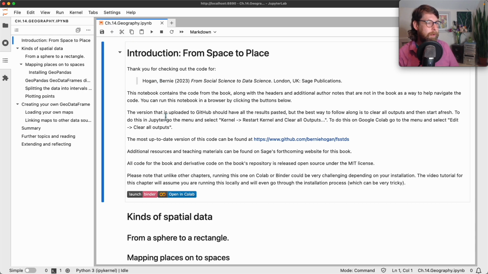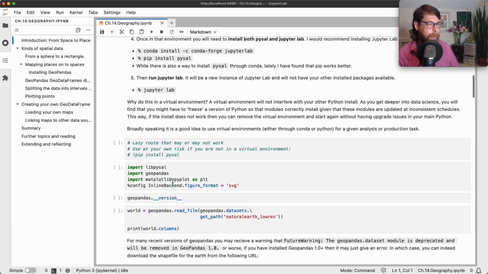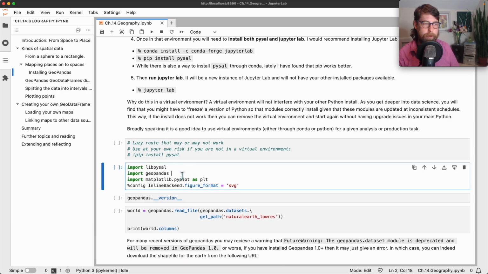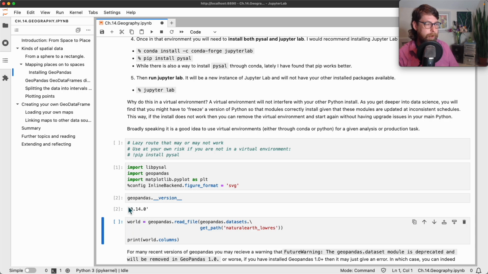Okay, so here we are. We're back into the notebook, and now when I import this, it should hopefully, cross my fingers, work just fine. Yes, it should work just fine here now. As we see, it's thinking. The first time you run it, it's going to be a bit slow to get everything sorted there, and it should work just fine. Now we check what GeoPandas version we have. We have GeoPandas version 0.14.